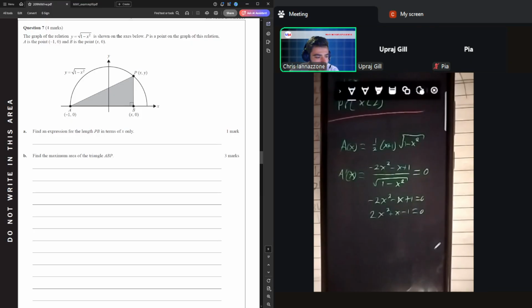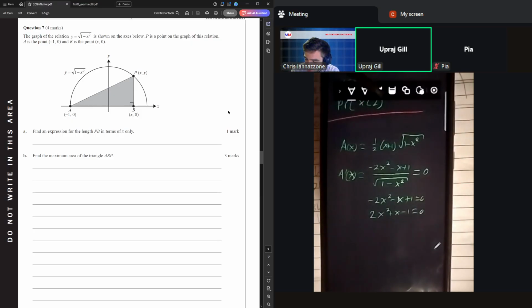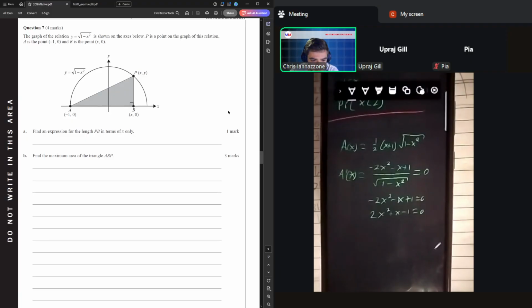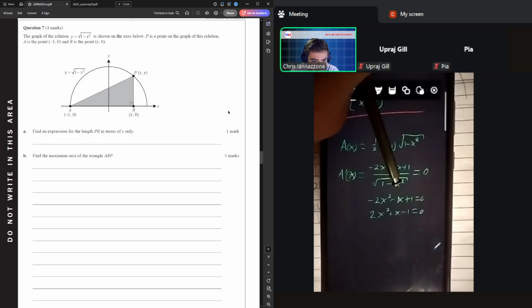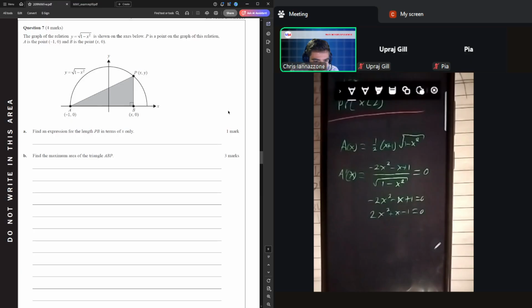Yeah. Now, there's a couple of ways you could have come to that conclusion. What was the thing that gave it away? If you sub in -1 to the equation, you're going to get a 0. So you're looking at the A of x? Yeah, -1 directly in there, you can see pretty quickly that's going to go to 0. The other thing you could have probably looked at is A dash. You sub in -1 and you get undefined there, because you've now got to divide by 0.